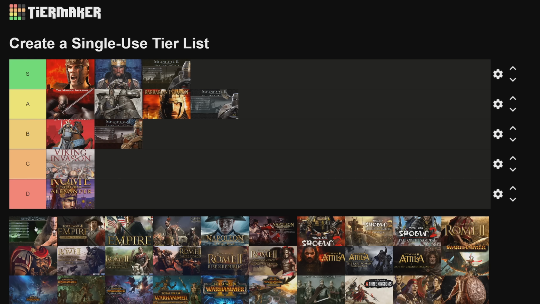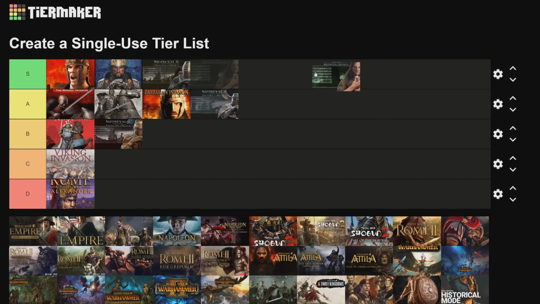Okay, then we have the Britannia campaign, which I'm also going to put at S tier. These are my two favorites of the Kingdoms expansions. I think the Britannia campaign is fantastic because you've got the big dog, England, who already owns more than half the map at the very start of the campaign, but it's difficult for them to hold on to all of it. It's kind of like a Western Roman Empire experience because you've got the Welsh, the Scottish, and the Irish that you're fighting all at the same time.